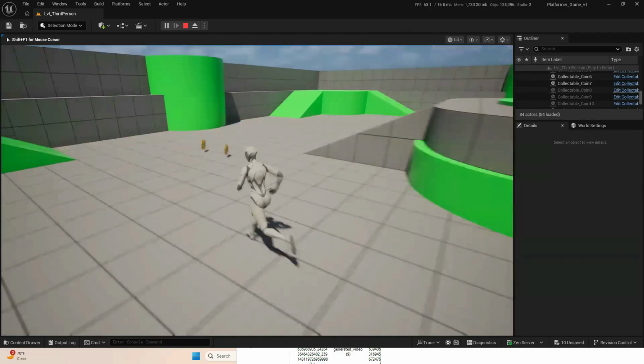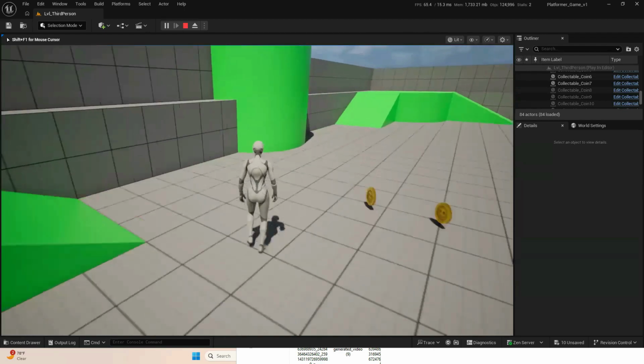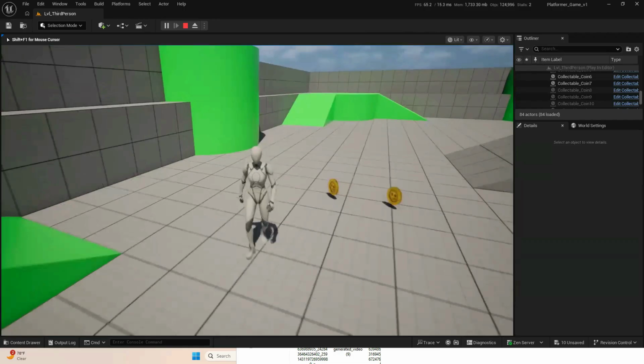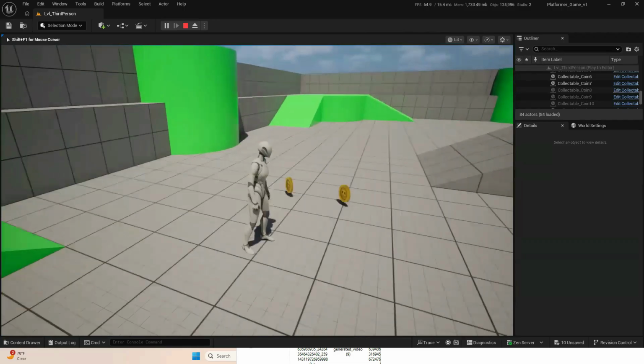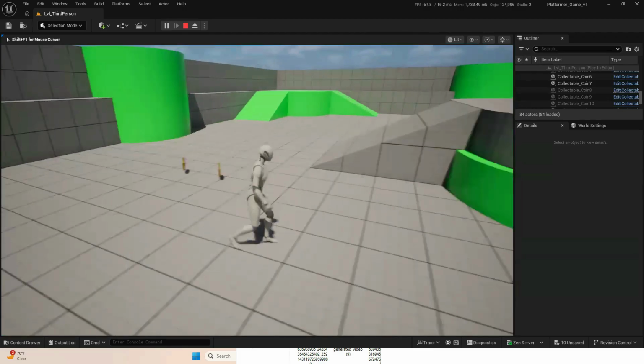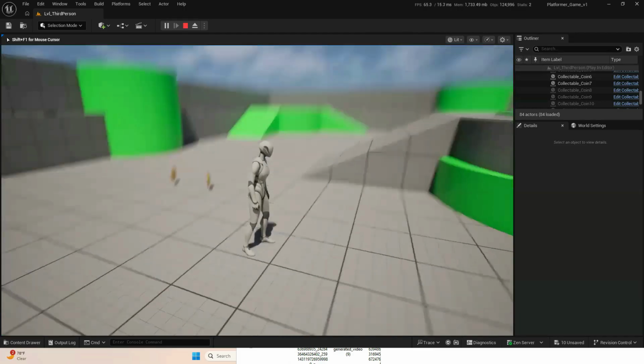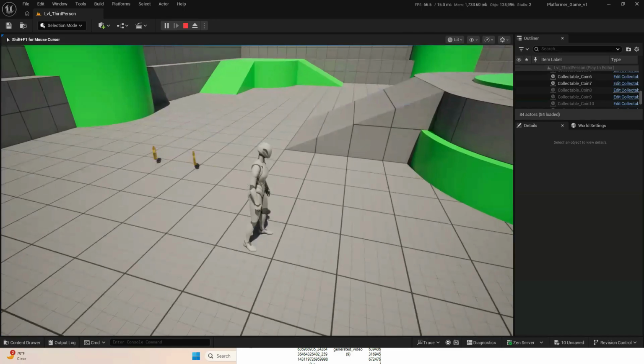So this could be the end of this tutorial, because I showed you how to create a coin. The coin is spinning, the coin looks relatively okay, and when the character goes through the coin it disappears and a number appears. But I'll make an instance of the coin such that when the character goes through the coin, rather than getting a score of 1, it gets a score of 2. So it will be a bigger coin than an average coin, slightly different, and that coin will be worth more than the average coin. I'll be doing this to show that sometimes you create a game and there will be coins, and some coins will be worth more than other coins.